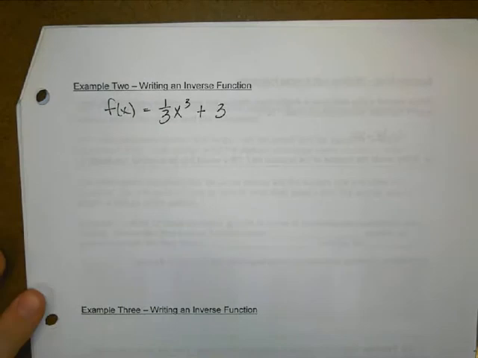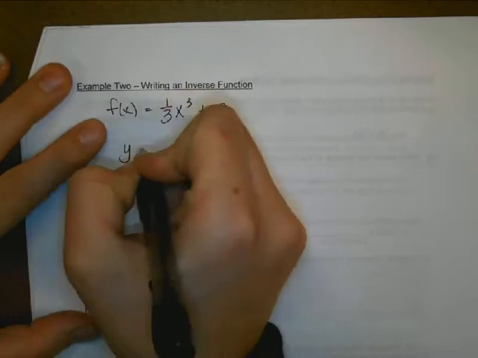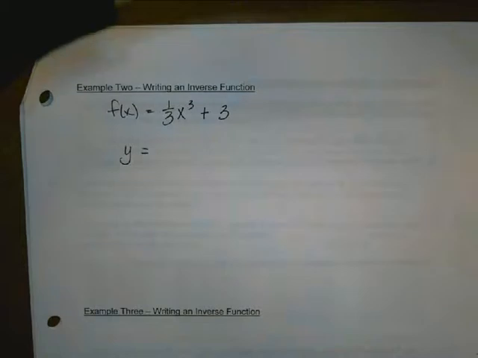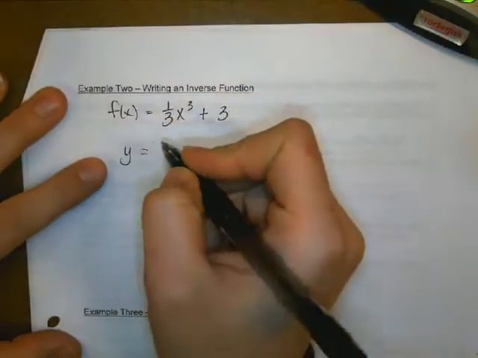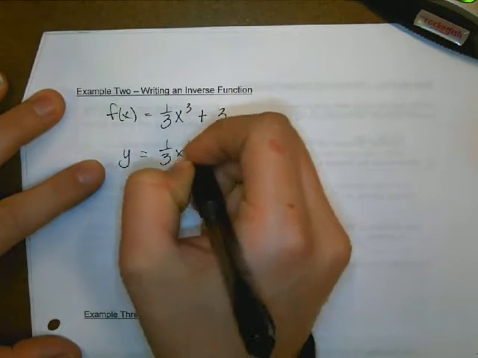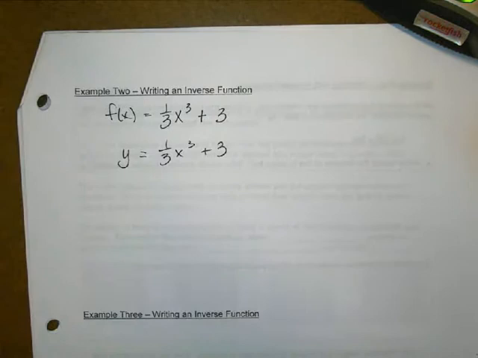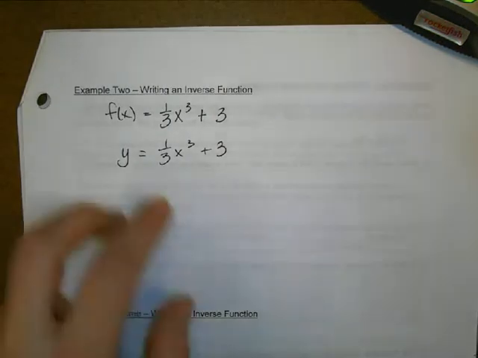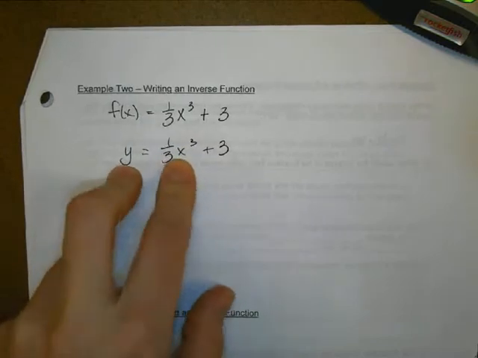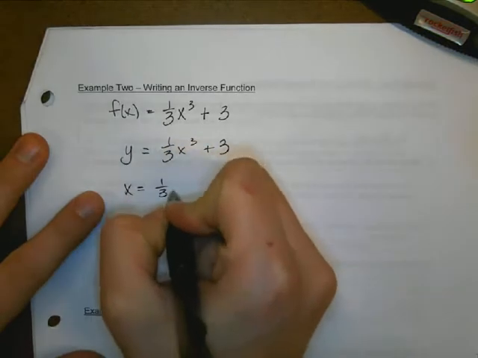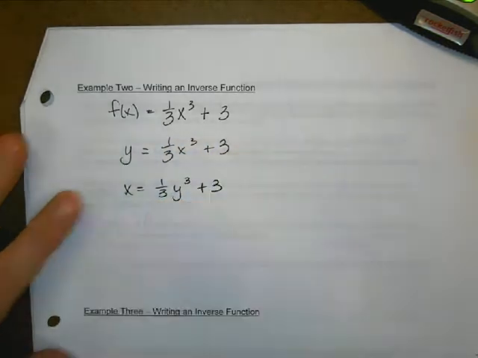All right. So if we were to write the inverse function of this, the steps are: if we're writing in function notation, you're going to replace it with y. And then rewrite it. And then keep in mind that inverse functions are completely opposite of each other. So once you get to this point, to show the completely opposite relationship, you're going to flip-flop x and y. So you get x equals 1/3 y cubed plus 3.